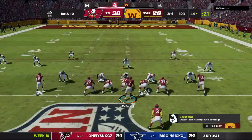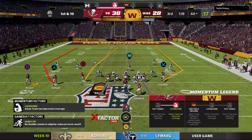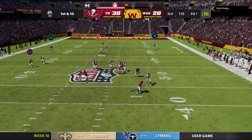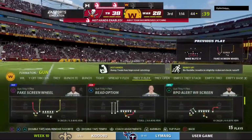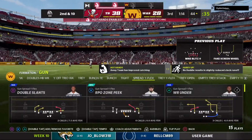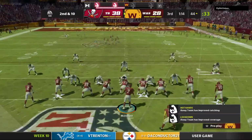Sometimes guys get locked into such a groove. What do we call it? The game's slowing down. They see everything happening almost in slow motion. They see the lanes develop. I feel like he's right there. Well, and you want this from your leader, right? With this deficit, this stage of the game, second half, no quit in him. And he just gets rid of it. Throws it away. A wise move there. Looked like nobody open.